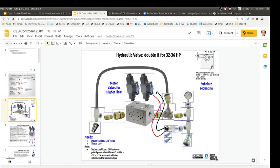Gotcha. So it's essentially just an expansion tank. Yeah, and that's not under pressure. It's open to the air. It's got a breather on it, so it's not pressurized in any way. Gotcha.